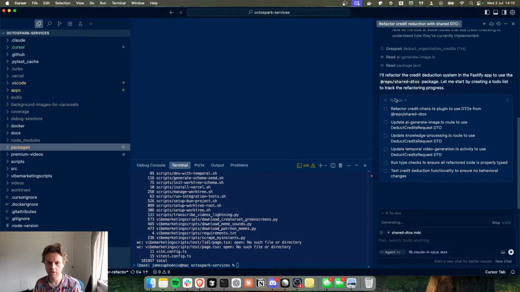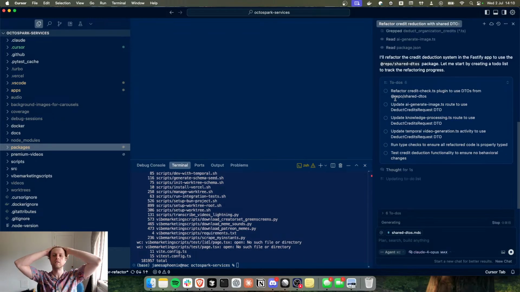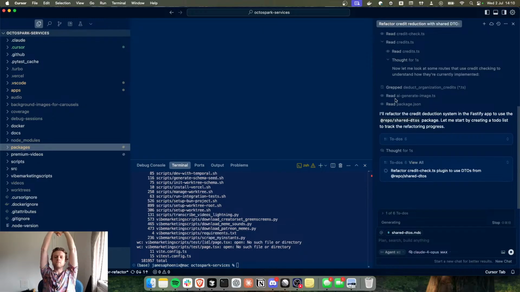Oh, cool. So Cursor creates a to-do list now. That's awesome.